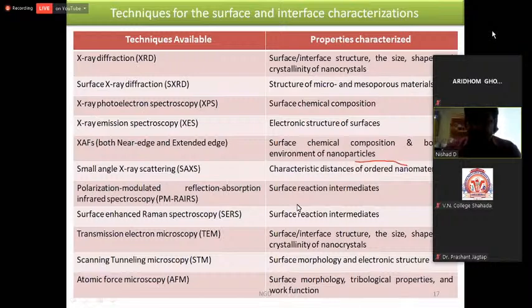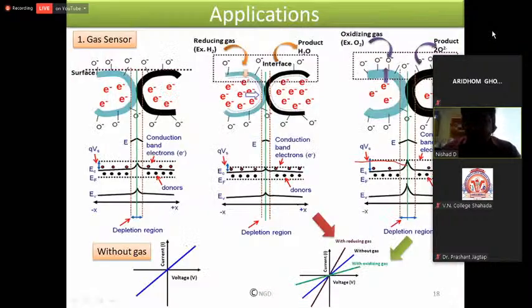So let me come to the application part of this. Now you can see, when I'm talking about nanomaterials, I'm talking about the surface and interface. So we already know this; this is a well-known mechanism now. Everyone has come across this mechanism. You can see at the surface and at the interface, the interface is between the two grain boundaries, and at the surface you have polar bonds.